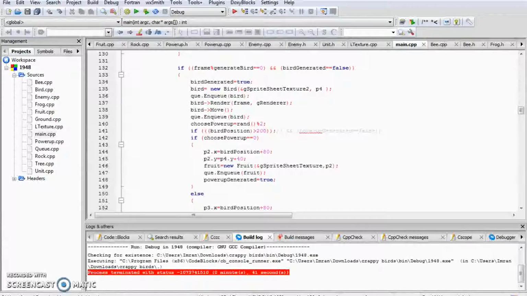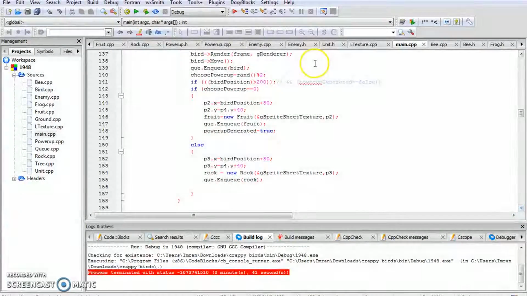Okay, let us look at the progress that we have made so far in our game Crappy Birds. I have the main file here and I have put this if loop, which generates a new bird after a while, and after the bird has reached the 200th position, it will either drop 3 different types of fruits or generate a rock.